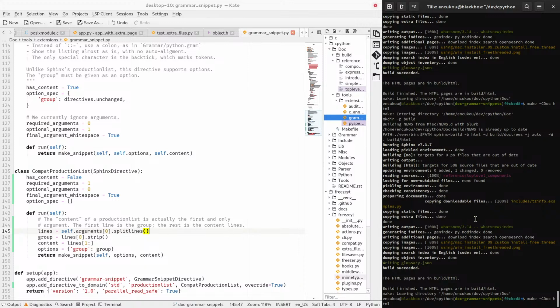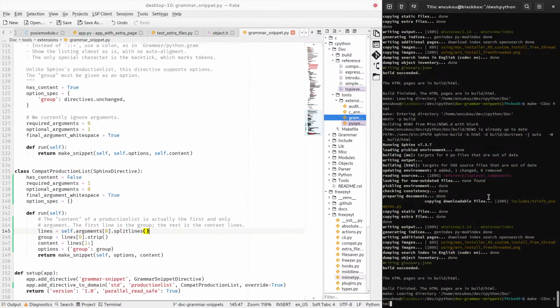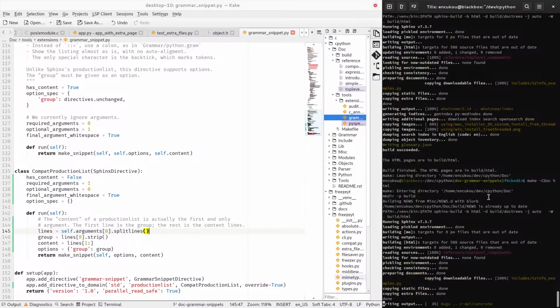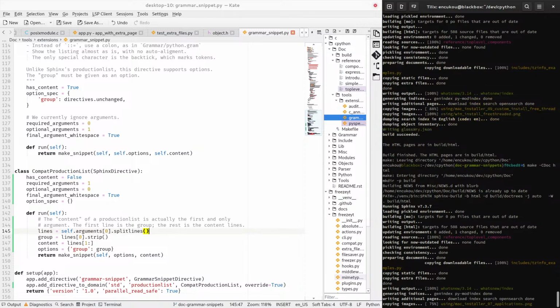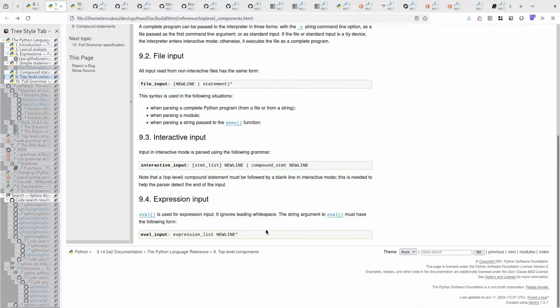Whether something keeps new lines or not is a bit confusing in Python, but splitlines should remove them by default. Okay. Nice. There we go.